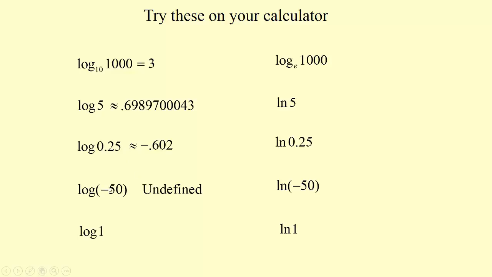Notice this one, your calculator just says error. Now again, if you remember, when we looked at the graph, you don't have a graph for log that goes to the left of 0. You can't ever do the log of a negative number. But try it and see what your calculator says. It'll say error, meaning there's no such thing. Log base 1, 0. Your calculator can handle all of those fine.